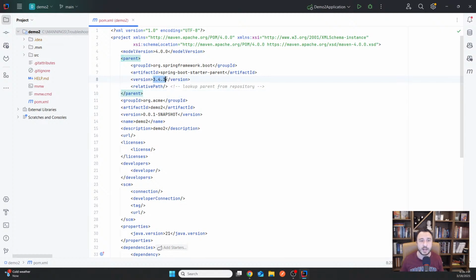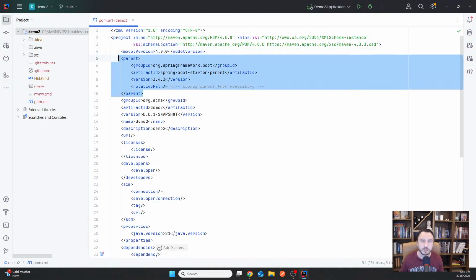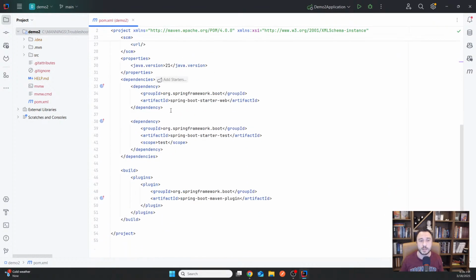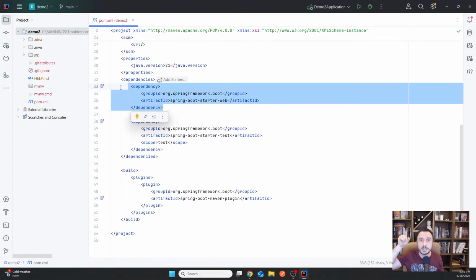When I selected, because I didn't add it by hand there, but when I selected in the very beginning that I want to use version 3.4.3 of Spring Boot, what actually happened is that this parent has been used here with the proper version, and then the dependencies here will use the exact versions mentioned by my parent, which I know have been tested, are compatible with one another, and I can properly use them. I don't have to manually search and add my dependencies here in the dependencies. Think about what I need.